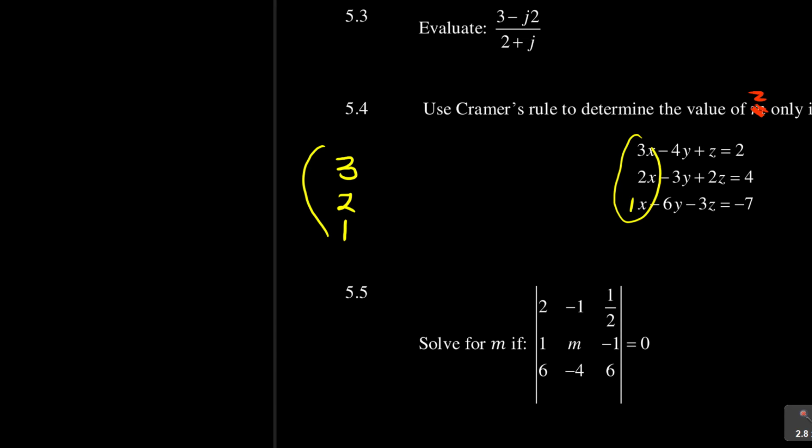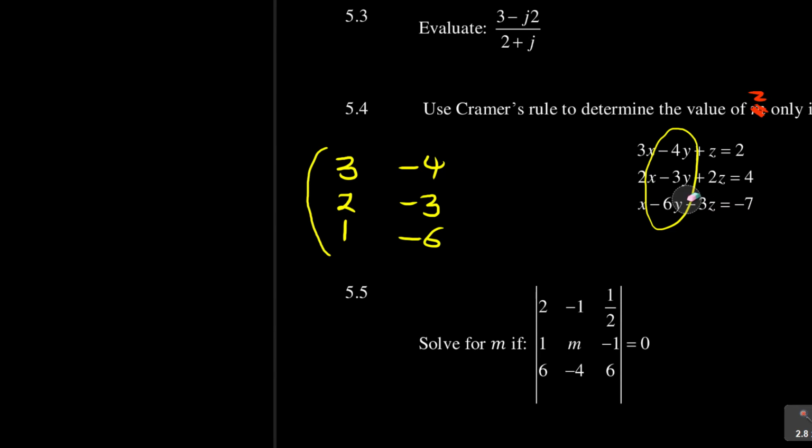So what you're doing is you are writing the coefficients. Okay, so that's the first part. And then the second one, you're writing the coefficient of y there. And for the coefficient of y, it's minus 4, minus 3, minus 6. And lastly, you look at the coefficient of z. There is a 1 there, which is 1, 2, and -3. And these numbers, I can actually bring them a bit further like that. Okay, you do that. So this is what I have.